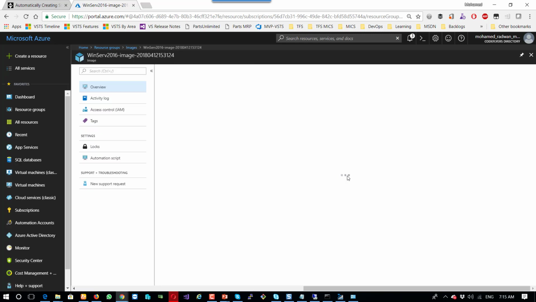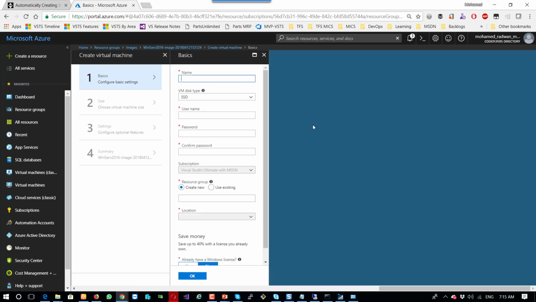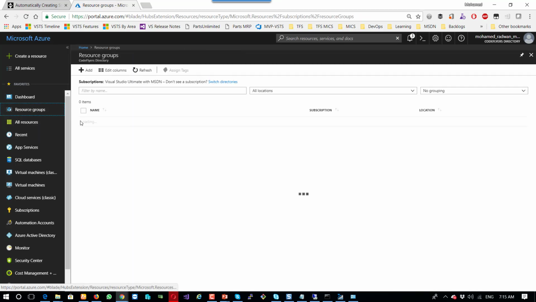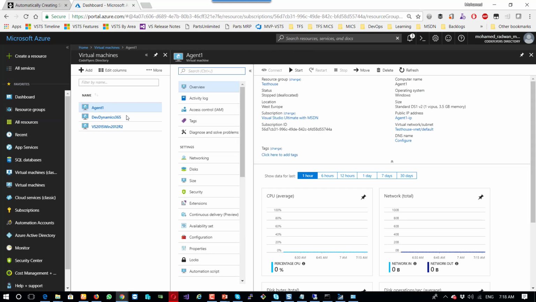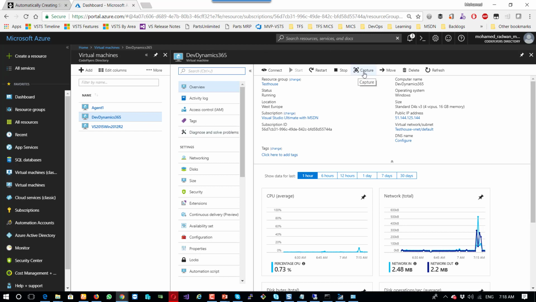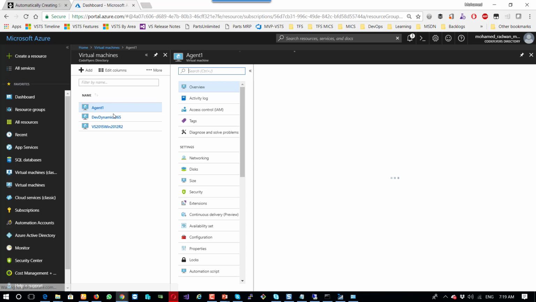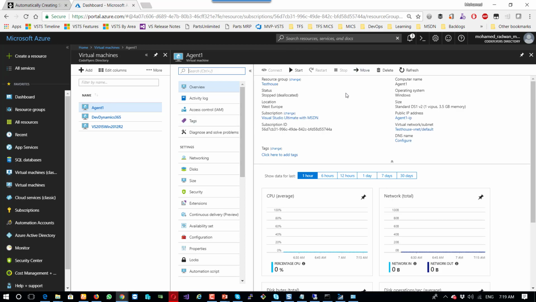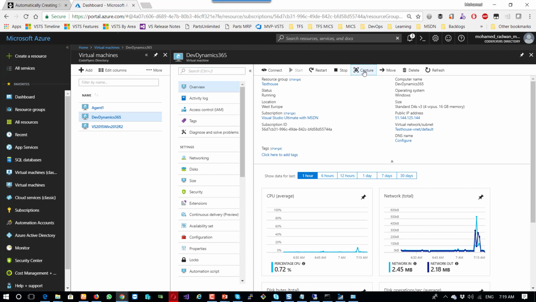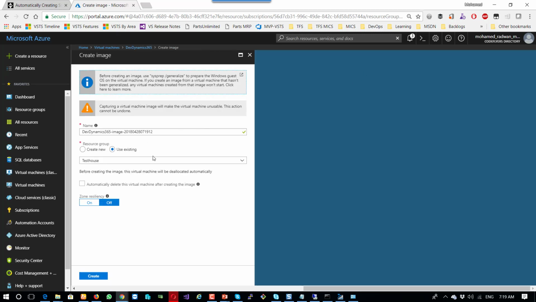How? This is an image, so just click on the image, create a VM. This will create a new virtual machine from that image. And for the other part, this is a virtual machine, I can create that, but we can see that we don't have this option here because this is an older virtual machine. But if I go for this machine, we can see that we have capture here. By clicking capture, I will create an image of this machine. This capture is not available for the older virtual machine, but it's available for the new machine. So we can see capture here. By capture, this will create a new image.